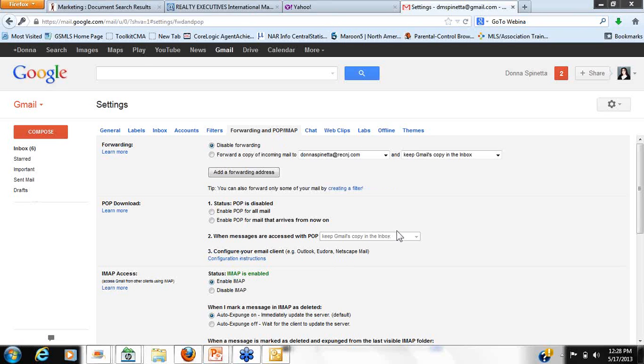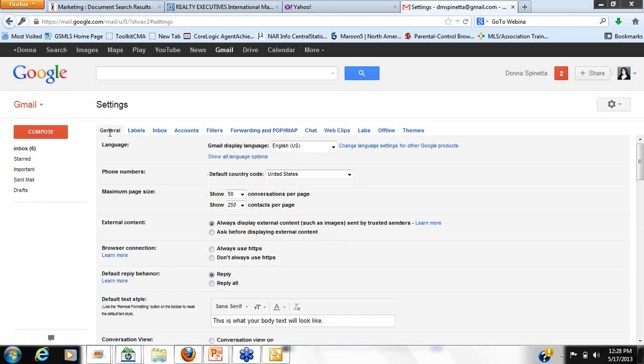You'll see here that I did have a forwarding and I have disabled it. And these are labs, offline, themes. This is all really more for Google than it is for Gmail. Stick to the first couple of settings here. As far as that goes, maximum page size, how many conversations on a page.